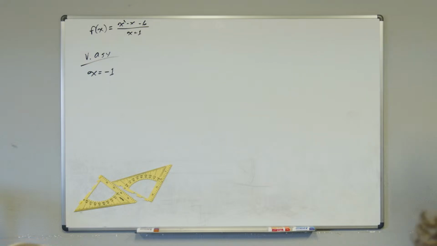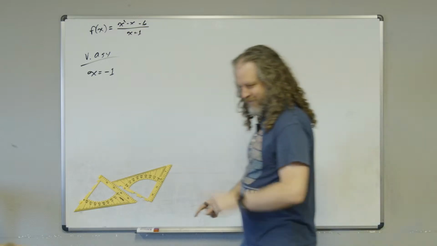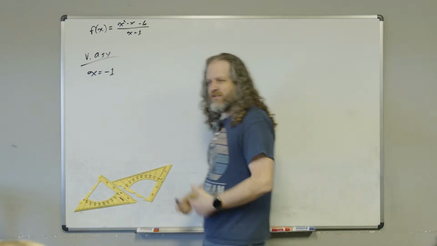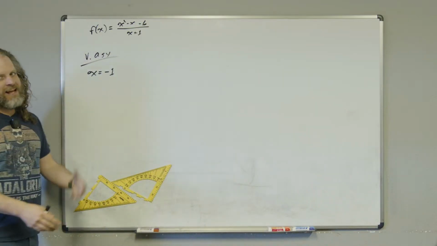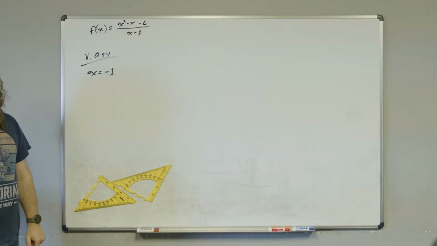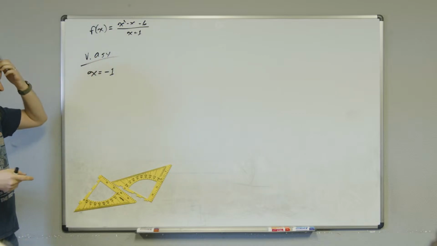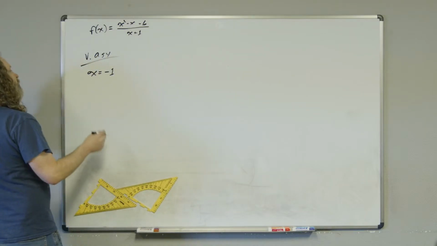Now what? And then you find the horizontal asymptotes. Does it have a horizontal asymptote? No. How do I know it doesn't? The degree of the numerator is bigger than the degree of the denominator. Now, there is a third type of asymptote. How do I know whether it has an oblique asymptote? If there's one more, what is true that makes it an oblique asymptote? It's one more than the denominator, so it has a slant asymptote. So how do I find the equation of the slant asymptote? Long division. I divide the top one by the bottom one. You could actually do this one with synthetic division if you wanted to, but whatevs.